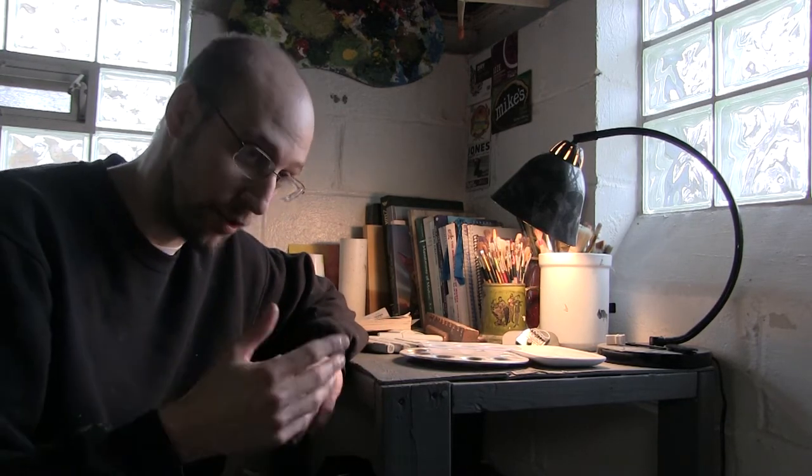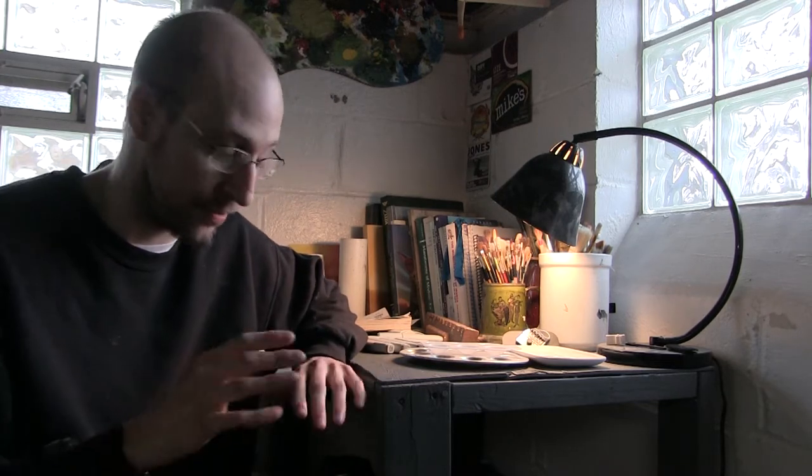grab some brushes. Okay, so I make it a point not to mix my brushes that I use for acrylic into using with oils. I like to keep the brushes separate for each of those mediums. Watercolors too, I keep those separate, but you don't necessarily have to.